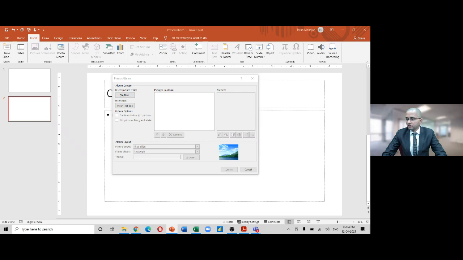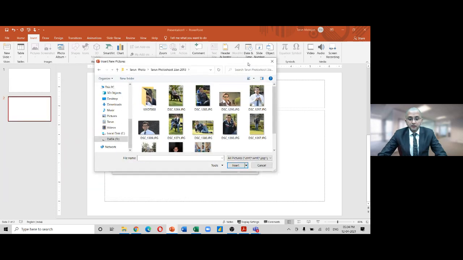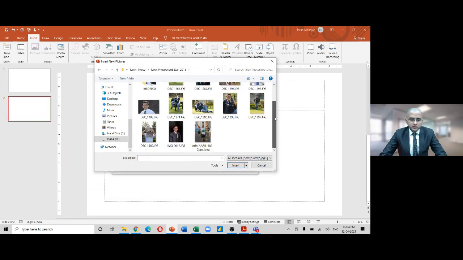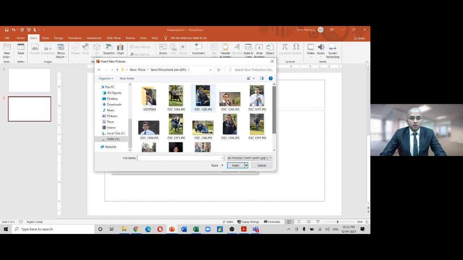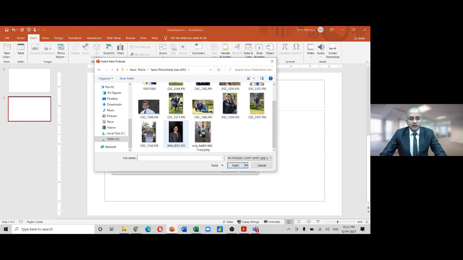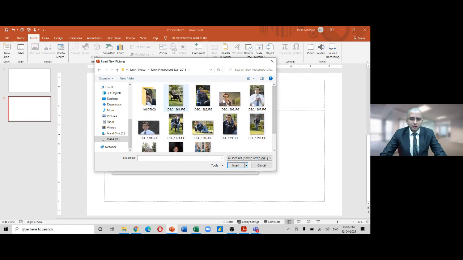I have one of the folders. This is one of my folders. So suppose I want to insert 1, 2, 3, 4, 5, 6, 7, 8, 9, 10, 11, 12 pictures. So I'll just select all these pictures, unselect the folder.